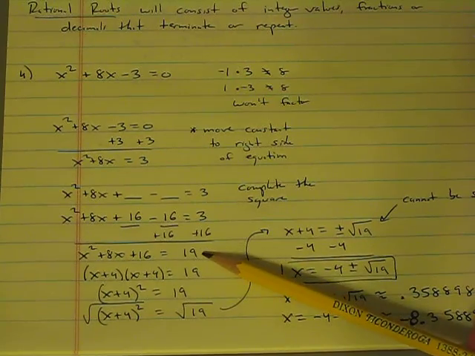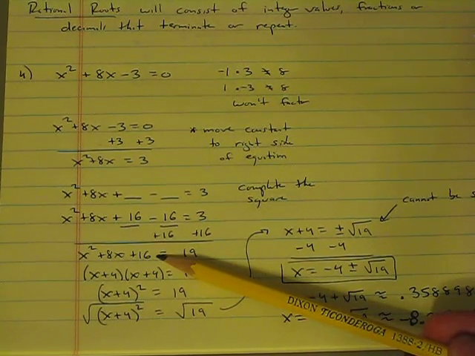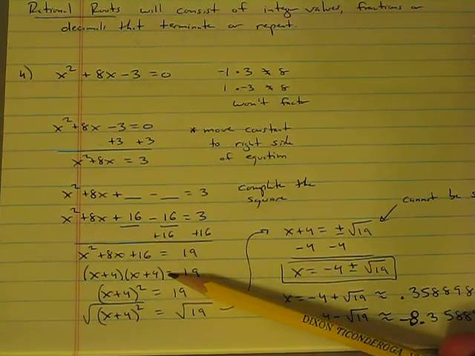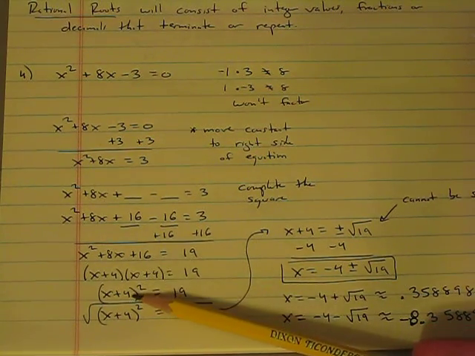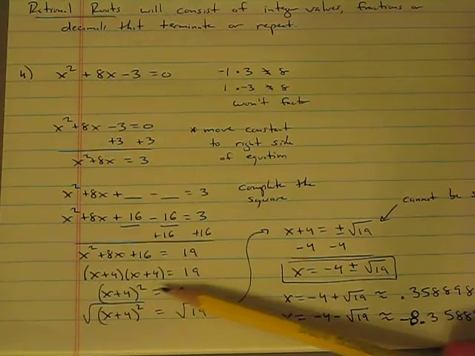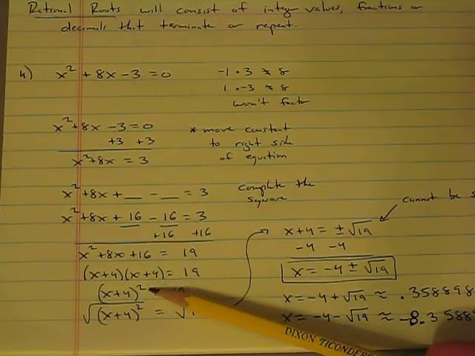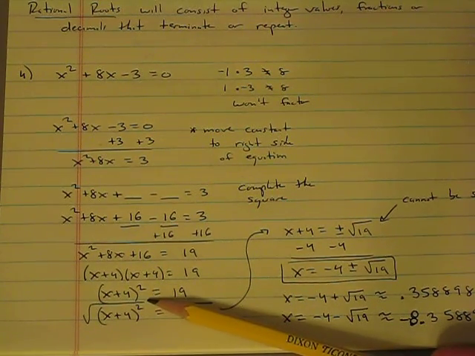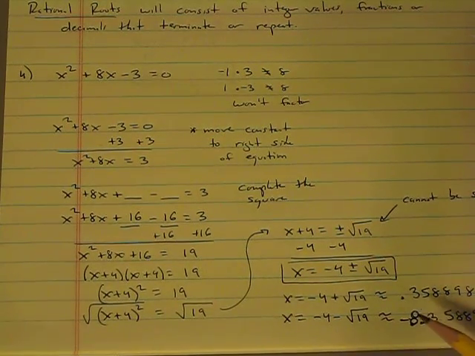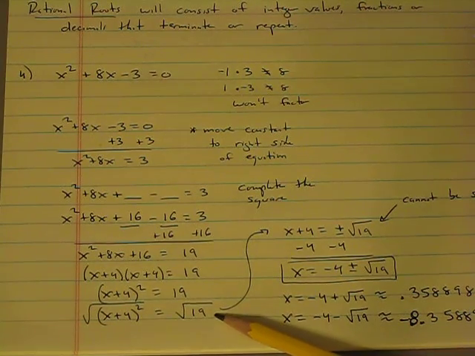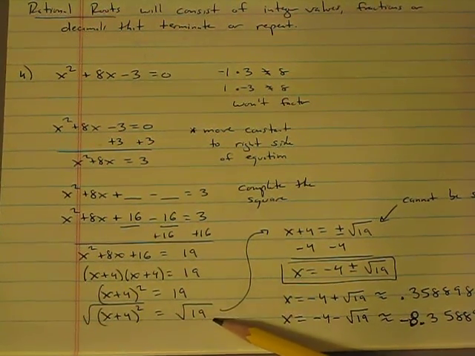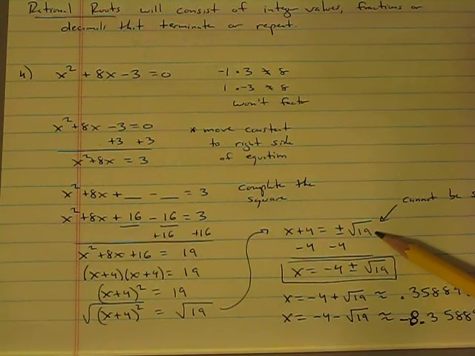When I do that, it gives me a 19, and this trinomial can now be factored into x plus 4 and x plus 4. Since there's two of them, we can simply write it as x plus 4 squared equals 19. To get rid of the squared, we do the inverse or opposite operation, which is find the square root of both sides. Now when we do this, 19 is not a perfect square, nor can we pull any perfect squares out of it. So I just bring it over here.